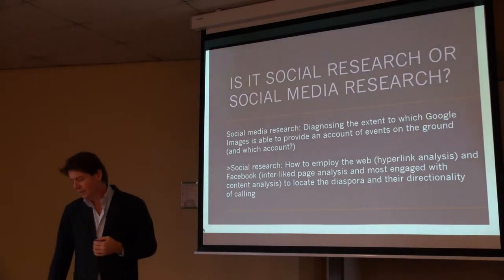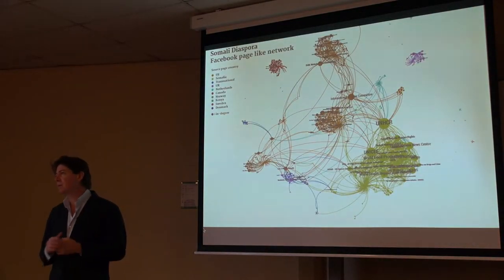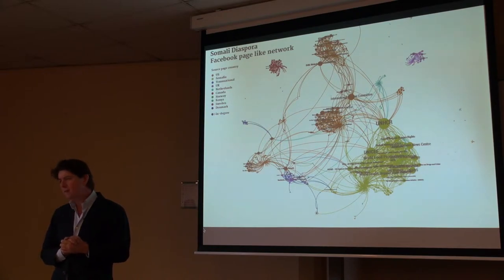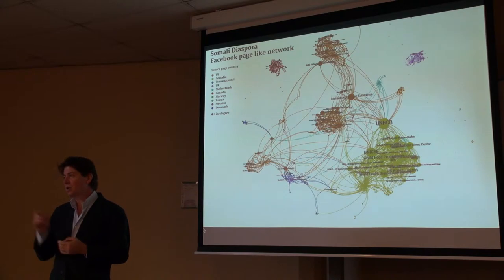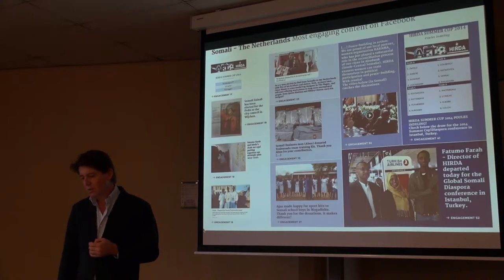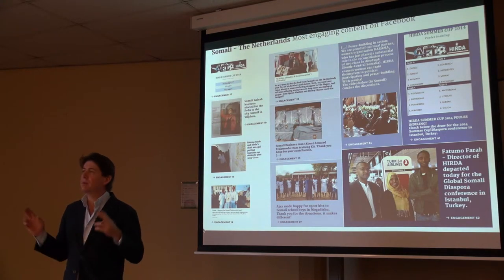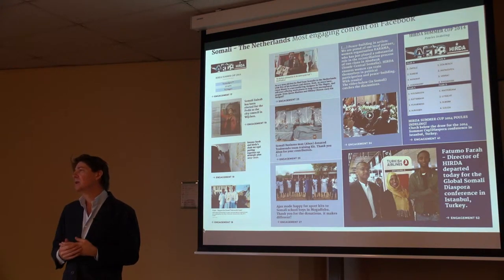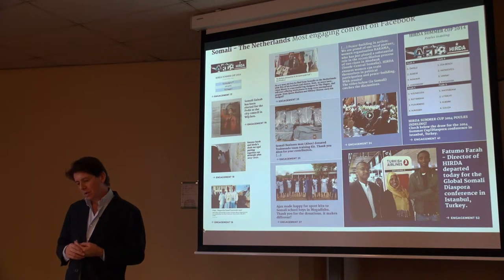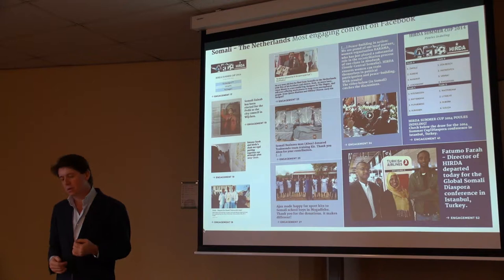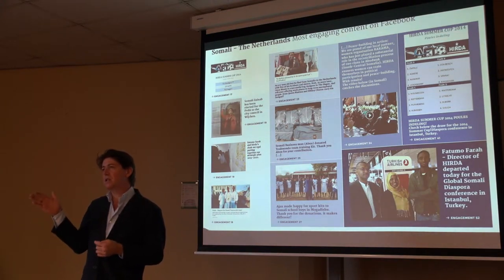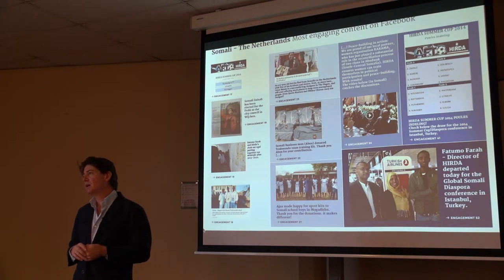With Facebook, when we looked at Facebook pages — and this is what we'll also be doing in the data sprint — we found that using Facebook posts on pages, you could actually geolocate activity and see where activity was going on. This was the example of studying the diaspora — you could see which kinds of activities were popular or most engaged with, which content animates people and where. The point is that you are not necessarily studying Facebook, but rather doing social research with Facebook. The key question is whether you can reduce medium effects.